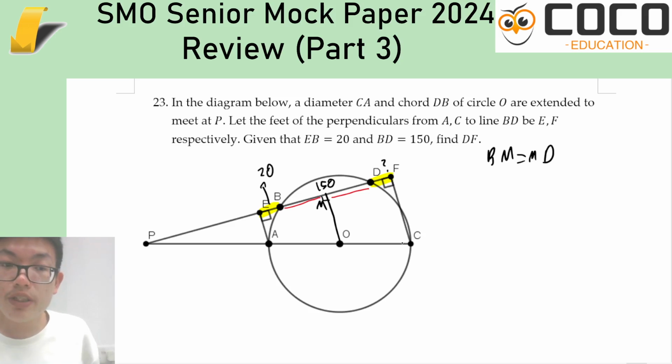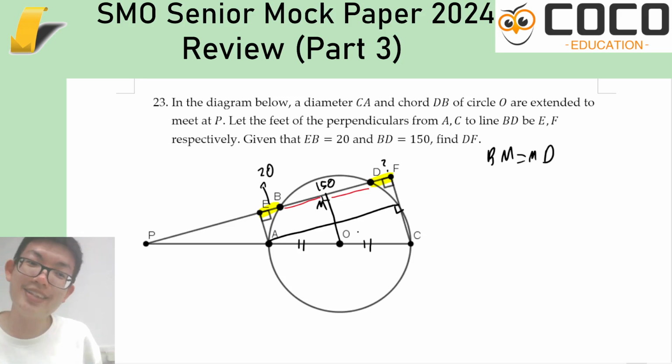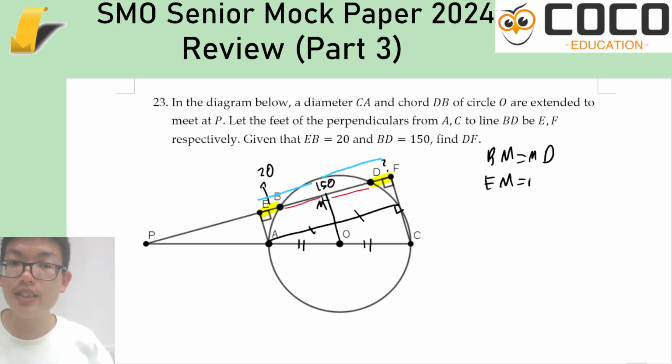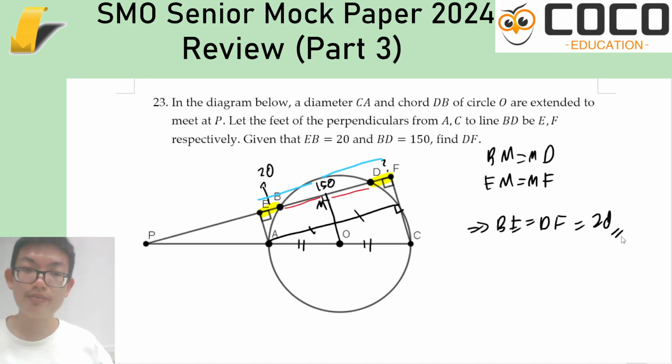On the other hand, we also know that these are equal. And so if you were to just draw in another line down here, which funnily enough, you will hit that, right? This angle in a semicircle is 90 degrees. If you were to draw another line here, it would tell you that clearly these two are equal, and so in fact it also bisects this. So EM simultaneously is equal to MF, and the implication is that BE equals DF, and they are both 20.